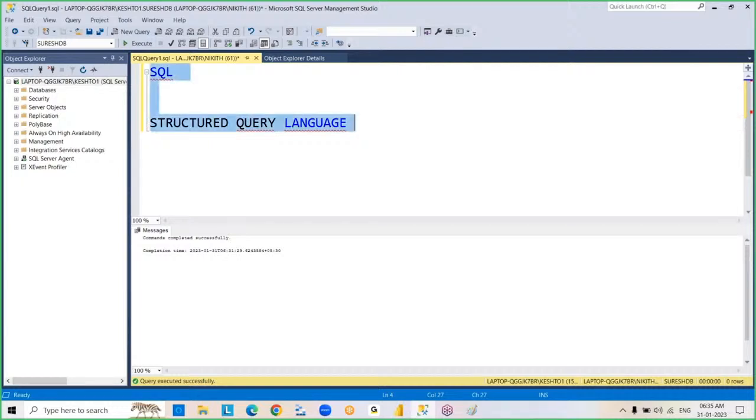I mean, in the SQL Server environment. In the same way, we also have SEQUEL, which stands for Structured English Query Language. In the beginning, there was the common language SEQUEL only. Now it is SQL only. There is no SEQUEL now. That's why we still write it as SQL, but we call it SEQUEL. You also call it SEQUEL only. Okay.